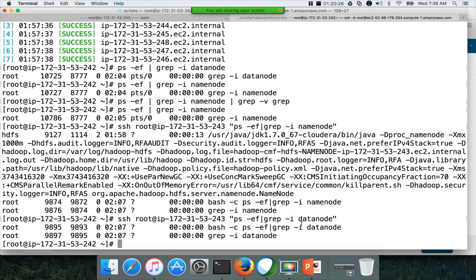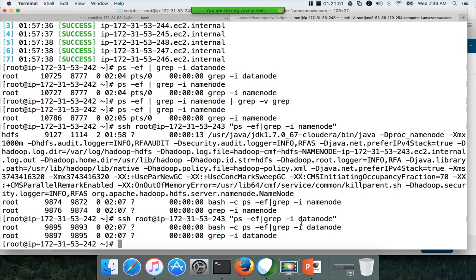Why is it important to know this one? Sometimes your Cloudera Manager or Ambari server might be down for whatever reason. At that time, the issue is serious, but it might not be critical. It is critical only if Hadoop is also down. So if your Cloudera Manager or Ambari servers are down, as an administrator, the first thing you need to see is whether your cluster has any impact, whether all the processes are up and running or not. So you have to be familiar with these command line commands.